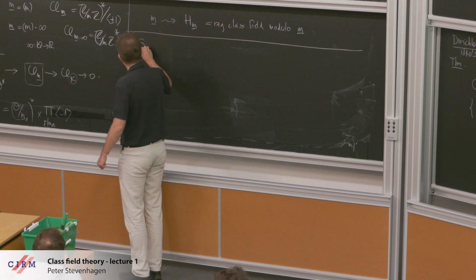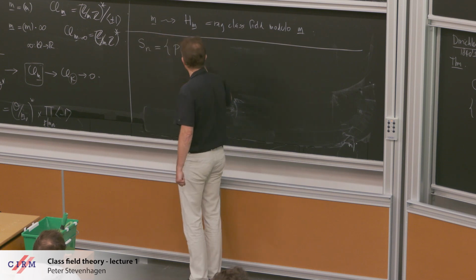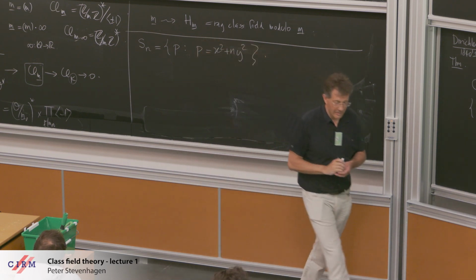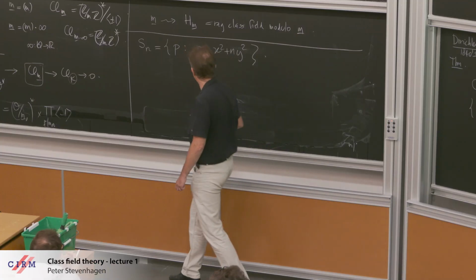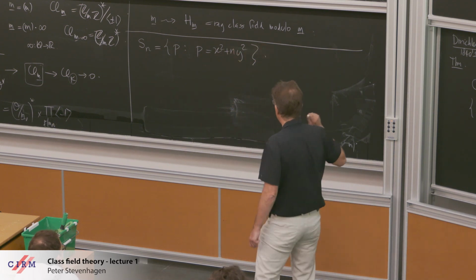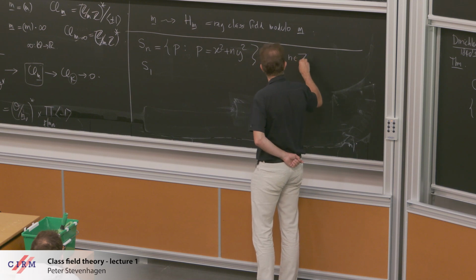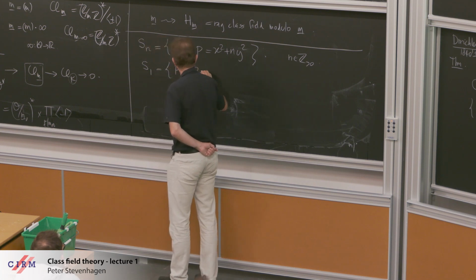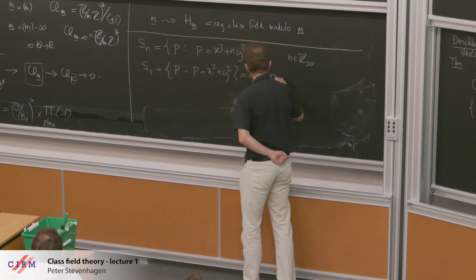And the problem that is the topic of a book by David Cox is that you look at the primes p, p stands for prime, that are of the form x^2 + ny^2. That seems like a very specific problem, and this is a set of prime numbers called S_n. And the question is, can you characterize these primes? And as you see, if you take your favorite easiest value, n is going to be a positive integer. And this is a question that has been answered by Fermat. Primes that are of the form x^2 + y^2 are just the primes that are congruent to 1 modulo 4.